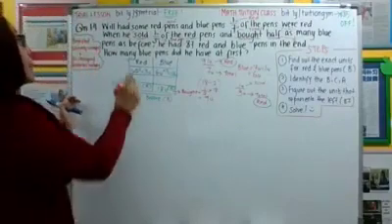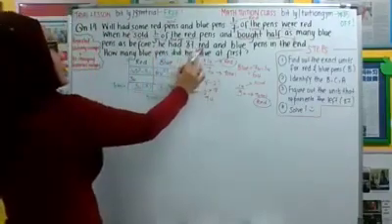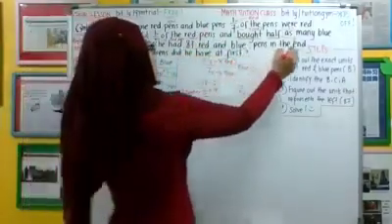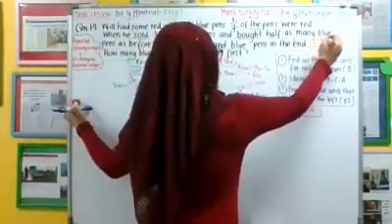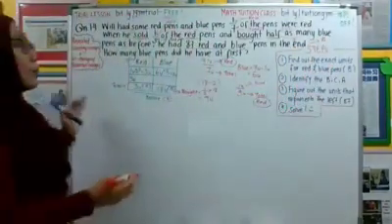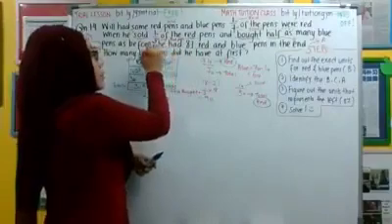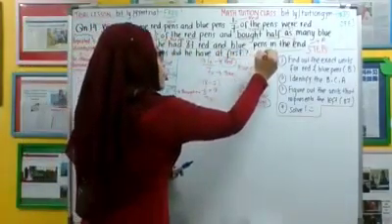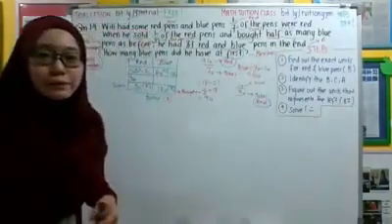Okay? Clear? Then he had 87 red and blue pens in the end. This tells me that this is my after. Okay? How many blue pens did he have at first? I want to find blue. I want to find at first, which means I want to find my before for the blue pens.